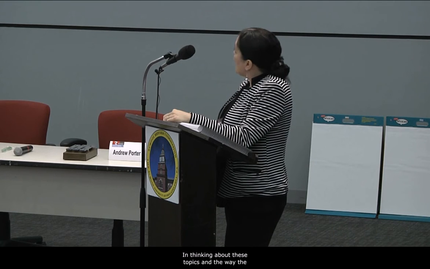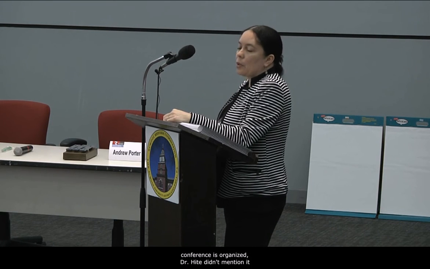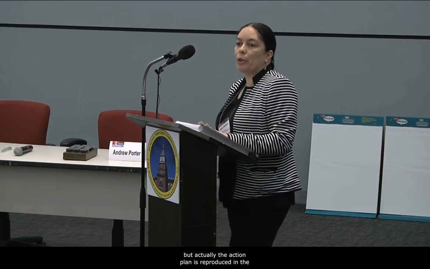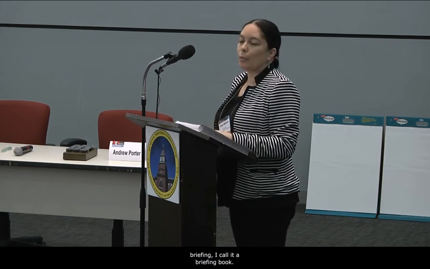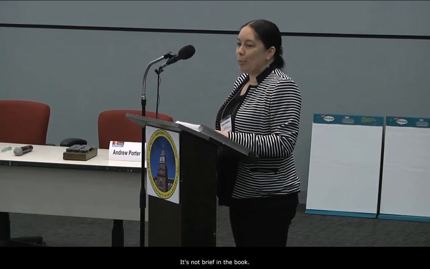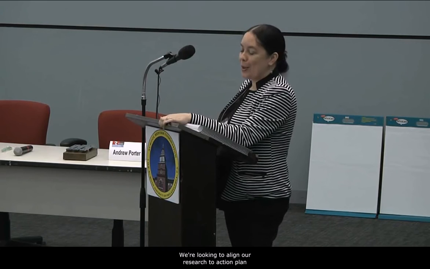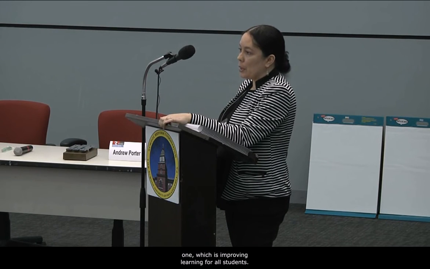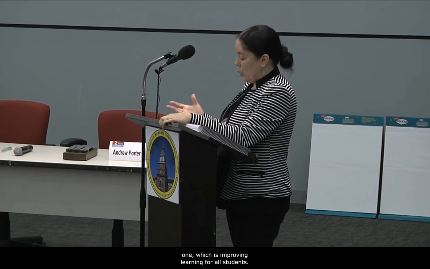In thinking about these topics and the way that the conference is organized, Dr. Haidt didn't mention it, but actually the action plan is reproduced in the briefing. I call it a briefing book. It's not brief, in the book. So we're looking to align our research to action plan strategies. So if you think about the top 3 here in terms of topics, the majority of these fall under strategy 1, which is improving learning for all students.